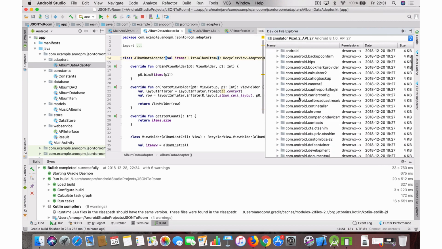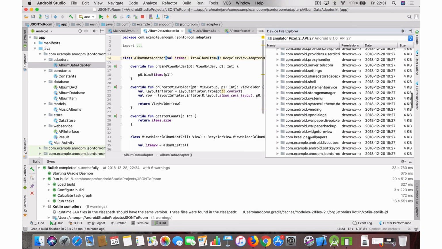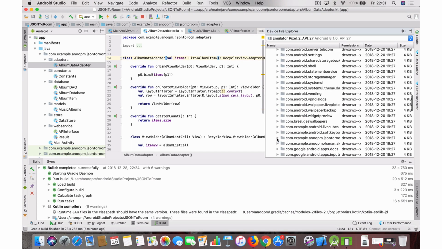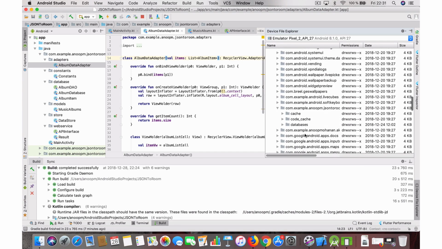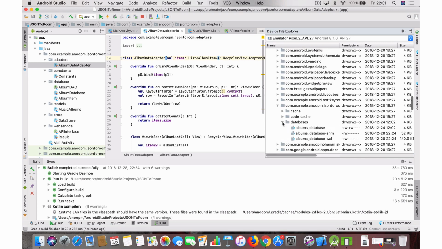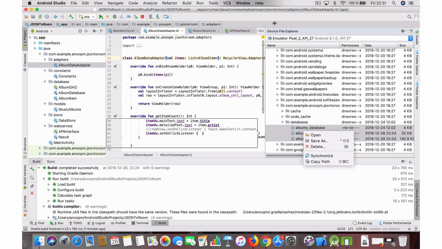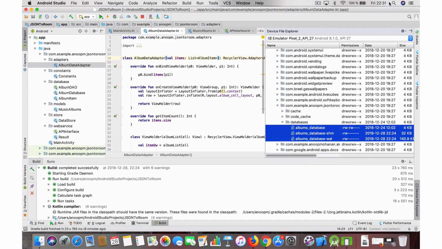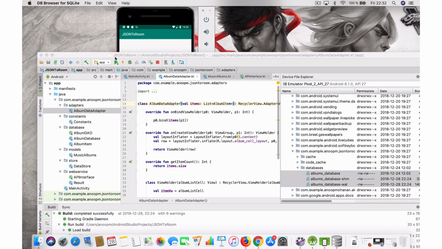Find your package name, com.example.anupam JSON. Open it and you can see databases. Select all the three. You can do a save as and copy them onto your desktop or something.